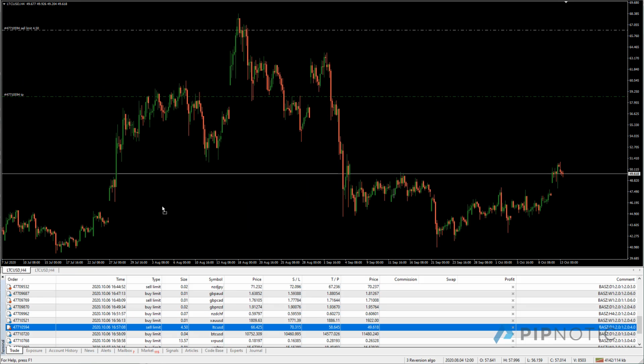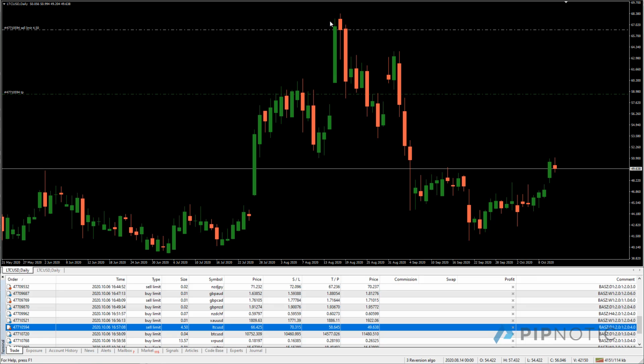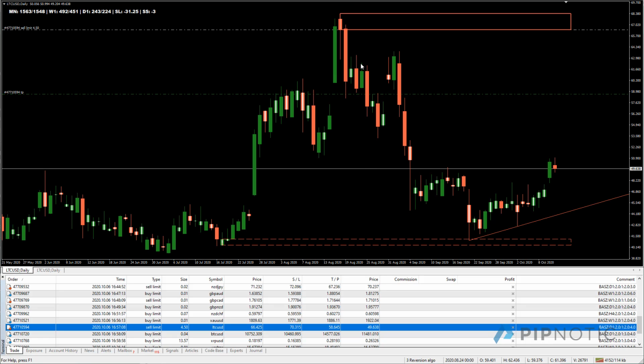Litecoin, American dollar. This is a daily one. Yeah, this is just a nice turning point. V formation, price goes up and then leaves very quickly. We have the beginning of the sell zone, which is here. A lot of failure attempts to move higher, and so I'm thinking this is pretty interesting.